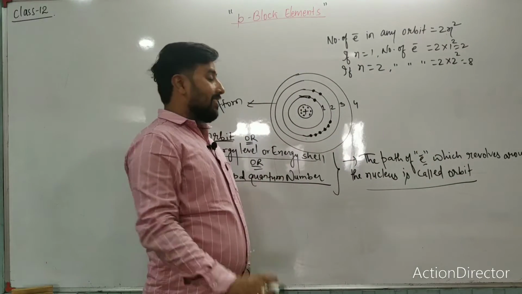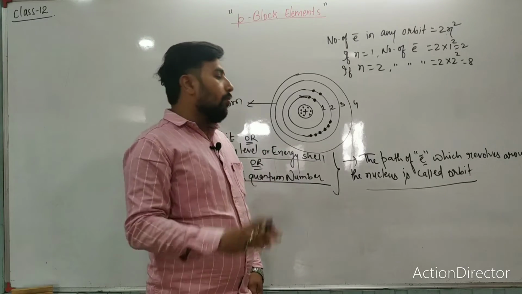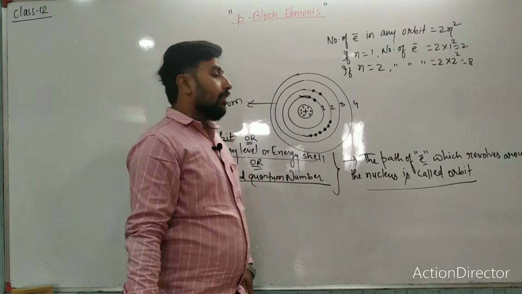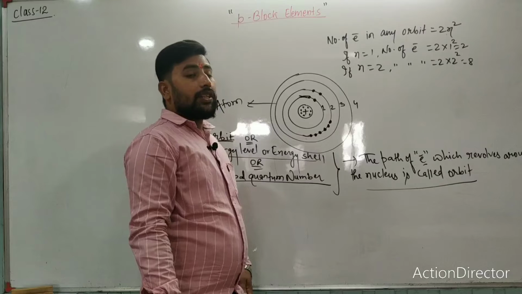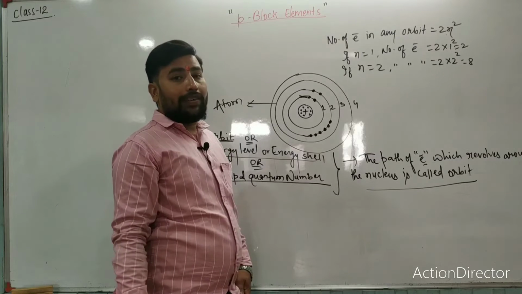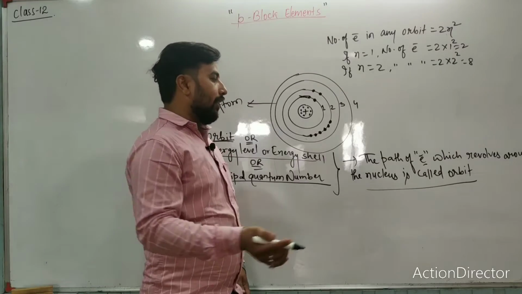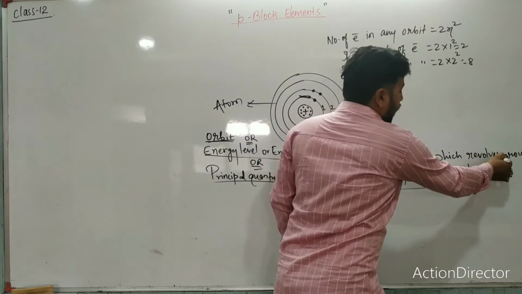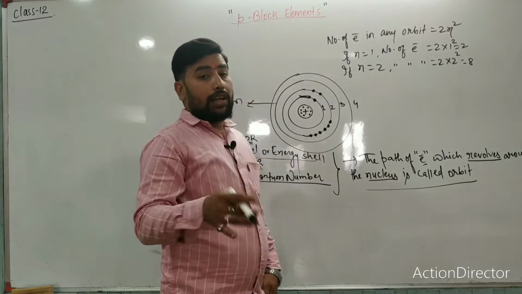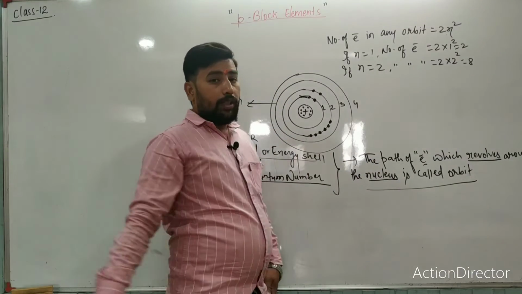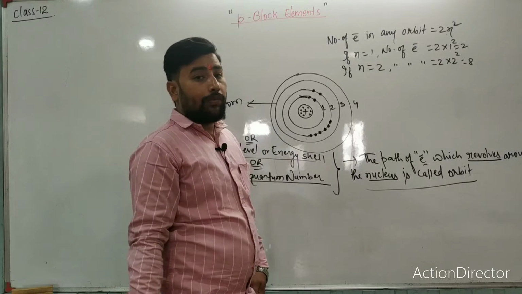Now question is about this electron. Do electron stay at one position? Means is electron static? No, my dear student, electron is never static. Electron is always in motion, always in kinetic energy. So now question is, electron revolves around the nucleus. Here it's already written, it revolves around the nucleus, and that path is called orbit. So now question is, how do we understand where is the accurate location of electron?